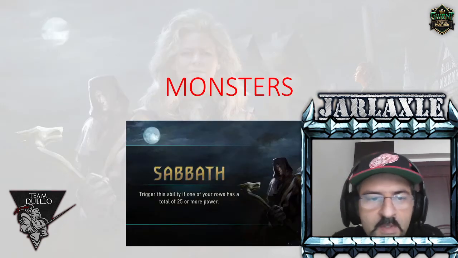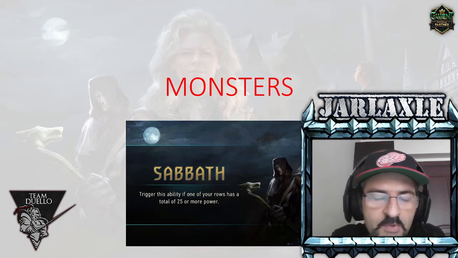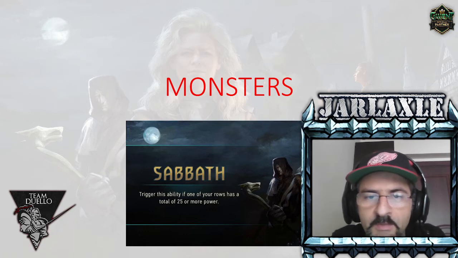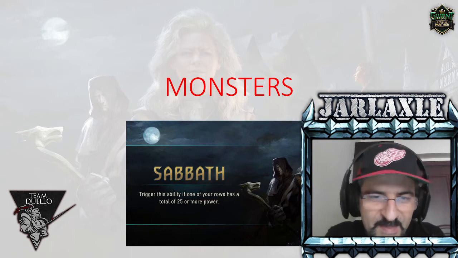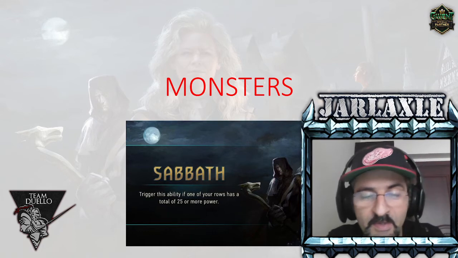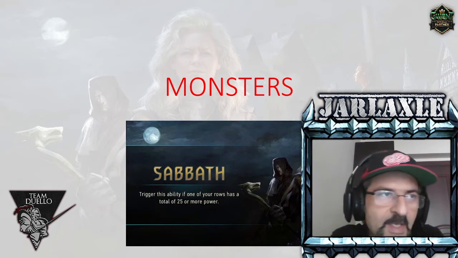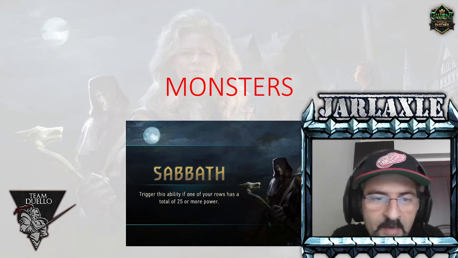Let's move to monsters. In this expansion, a new keyword has been introduced, which is called Sabbath. Sabbath triggers if one of your rows has a total of 25 or more power. Unfortunately, there is no animation right now when you reach Sabbath status. I wish there was a status like Blood Moon or something. Unfortunately, that doesn't happen. But CD Projekt Red is trying their best to make the game look better, so I'm pretty sure they'll include it in later updates.